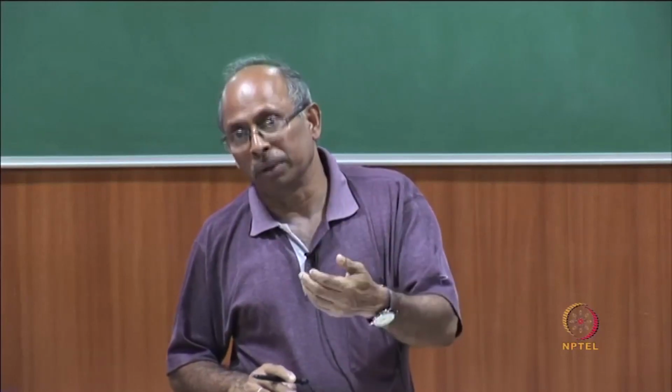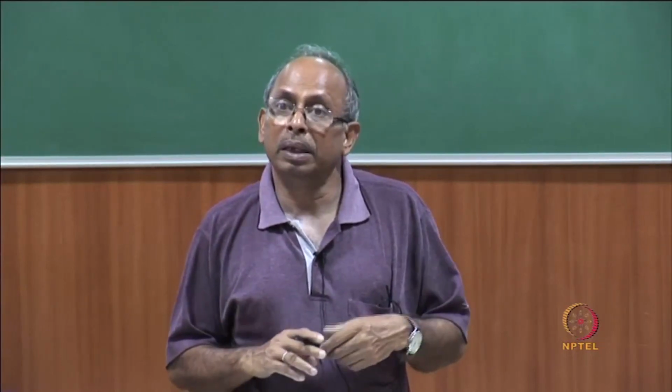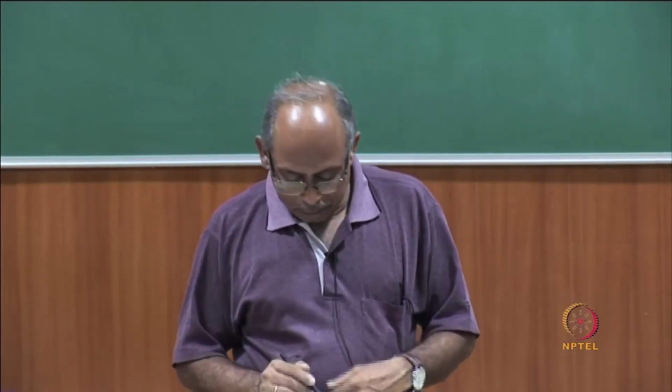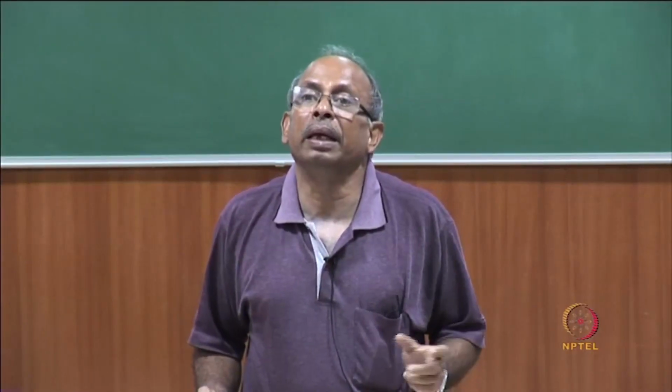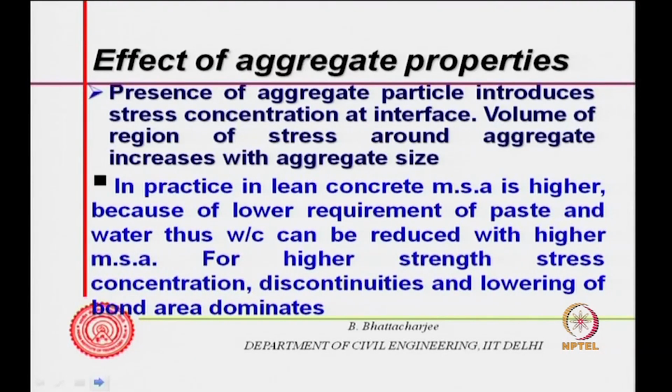Non-uniformity always results in stress concentration, because the modulus of elasticity of the paste and aggregate will be different. Therefore, there will be stress concentration around the aggregate system, and that is what is lowered. So, the size of the MSA is important. Basically, the presence of an aggregate particle introduces stress concentration at the interface, and the volume of the region of stress around the aggregate increases with aggregate size. And in practice, lean concrete MSA is higher because of the lower requirement of paste and water, thus the water cement ratio can be reduced with higher MSA.